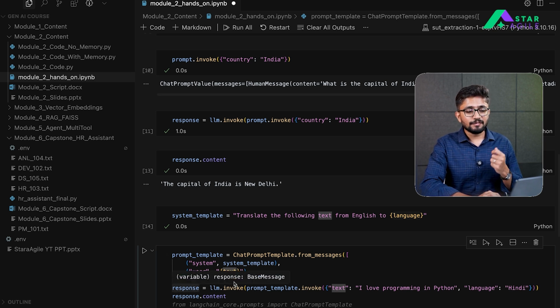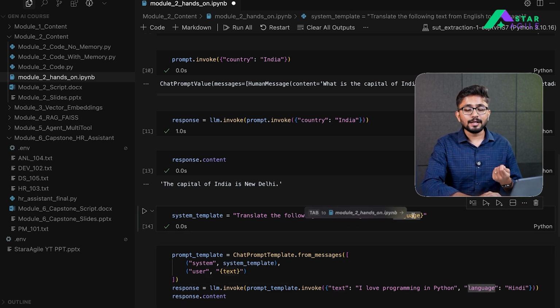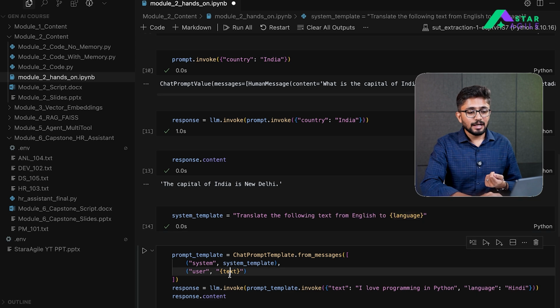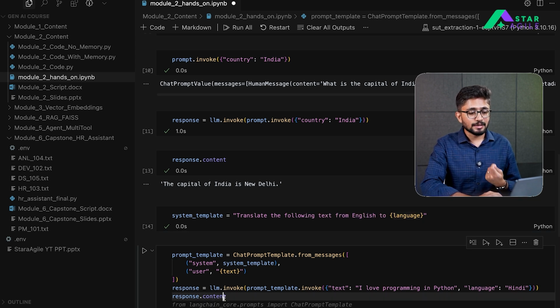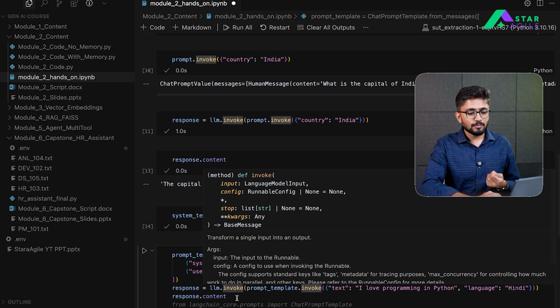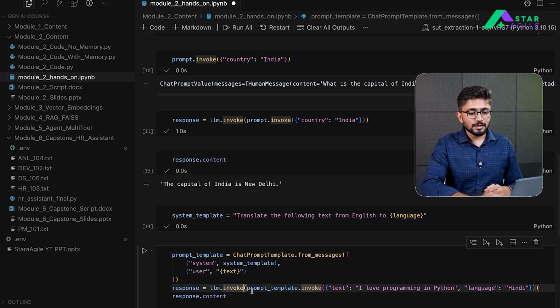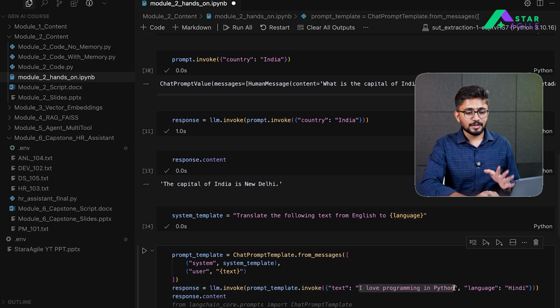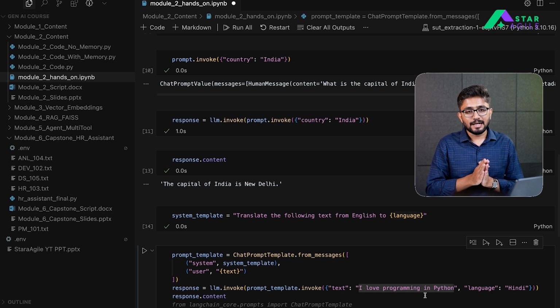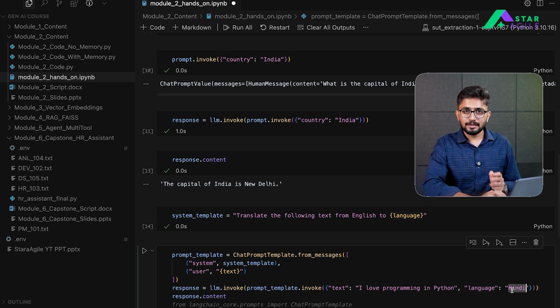At the time of invocation, when I'm calling the large language model, we first call the prompt template and ask it to invoke. The text that I am passing is I love programming in Python, and the language that I want it to be translated into is Hindi.